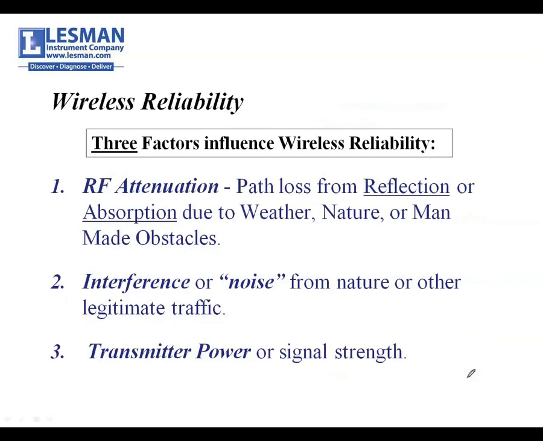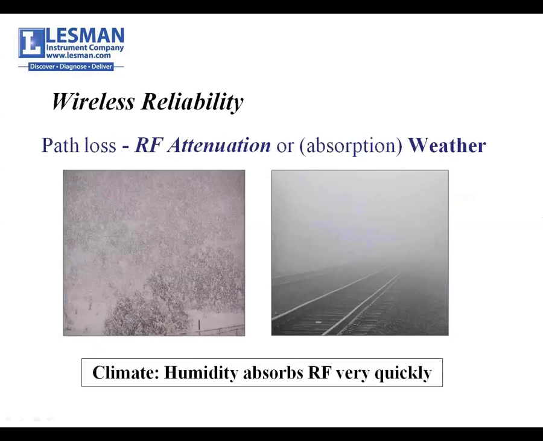So when you look at wireless reliability, it's all about maintaining the connection. Okay? There are a couple of issues that we need to worry about here. RF attenuation: is something going to reflect it or absorb the energy that we're throwing? Are we going to get interference from something in your facility or from Mother Nature? And how much power are we using to throw the signal? And again, you don't have to worry about power. We kind of pick power as we go based on the application.